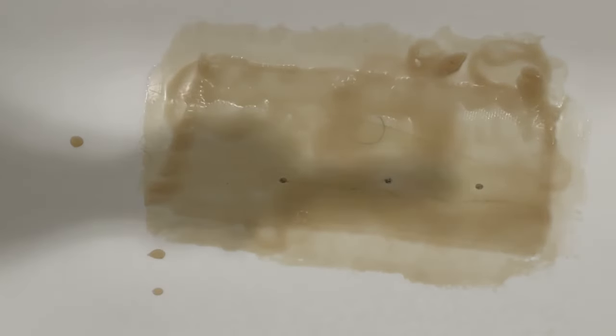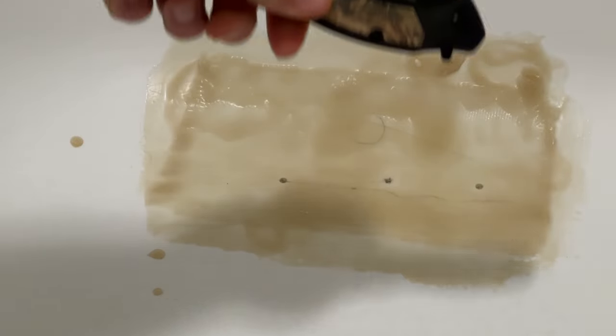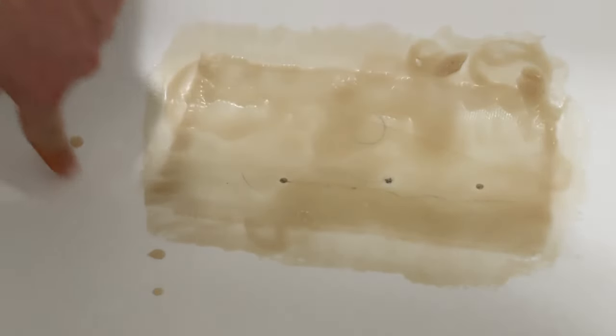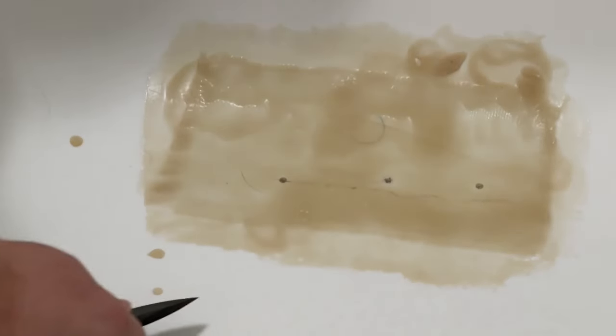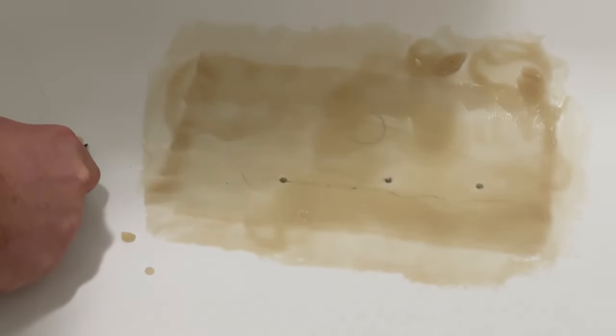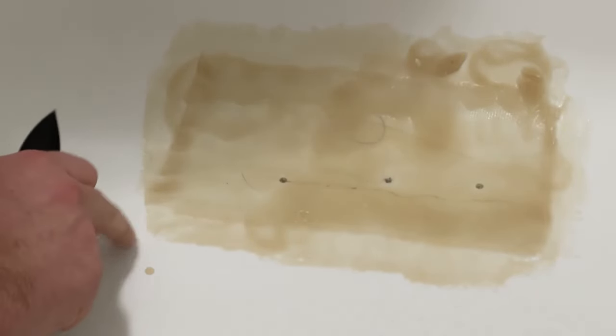All right here, guys. I got my trusty little jackknife right here. There we go. Trusty jackknife. I sanded this down for a little bit, and it wasn't really denting into the spots right here. The spots over here are probably off camera. So I'm just going to do my best to get these down and out of here, which I don't need to be here. There's one. There's one. There's one. That actually did pretty well.